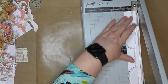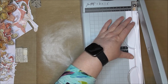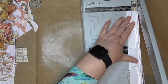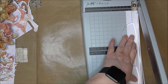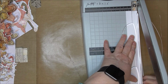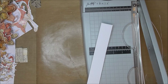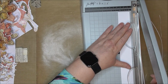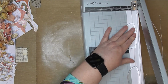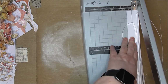Not quite. Okay, well, bring you in just a bit. It's hard to get it straight when there's so little there. And of course, because it's so narrow, it goes all horrible. Now I need to do it a third time. Alright, so we're going to 1.25 inches. That's it. End of story. Should have done that in the first place.